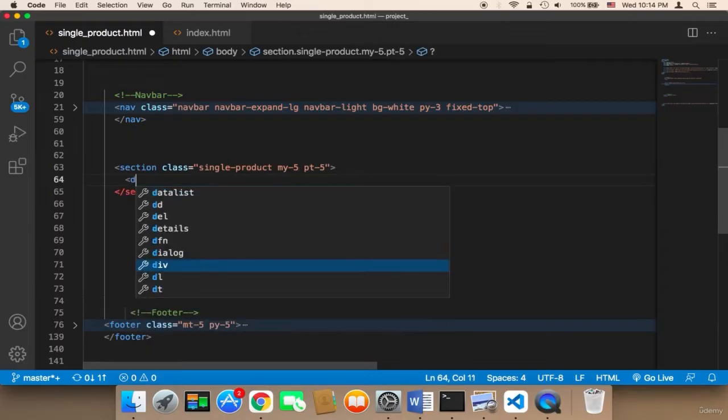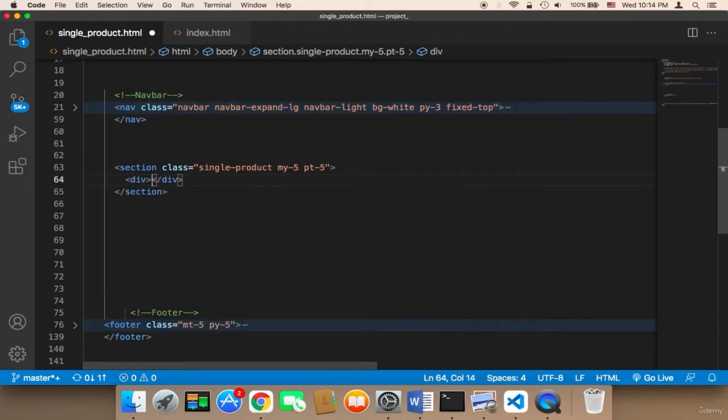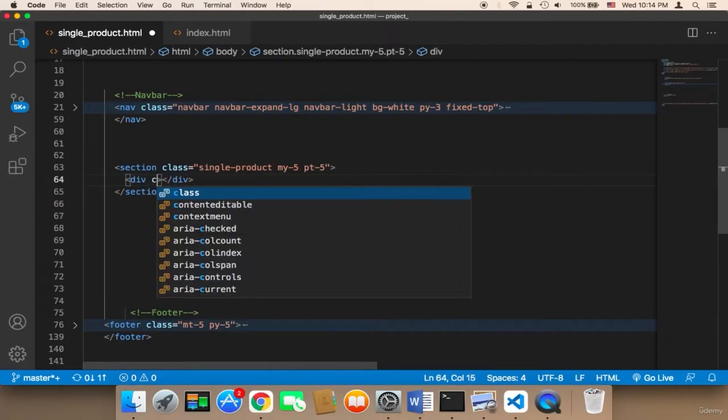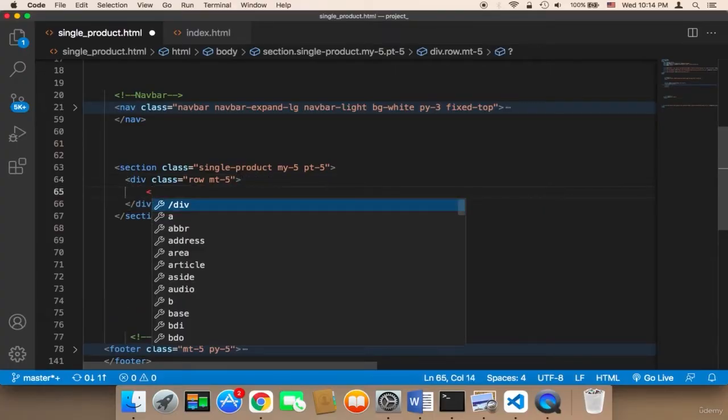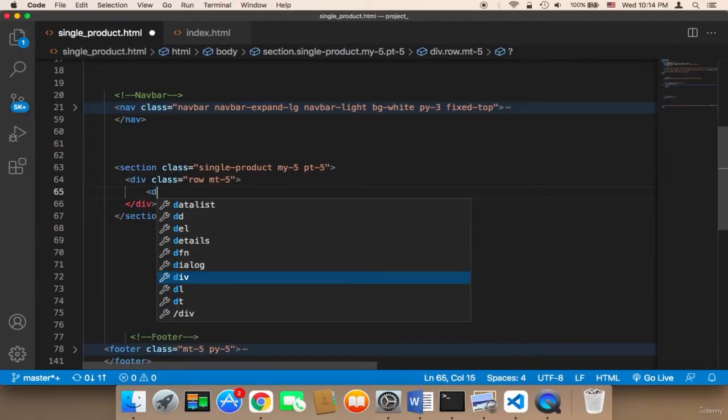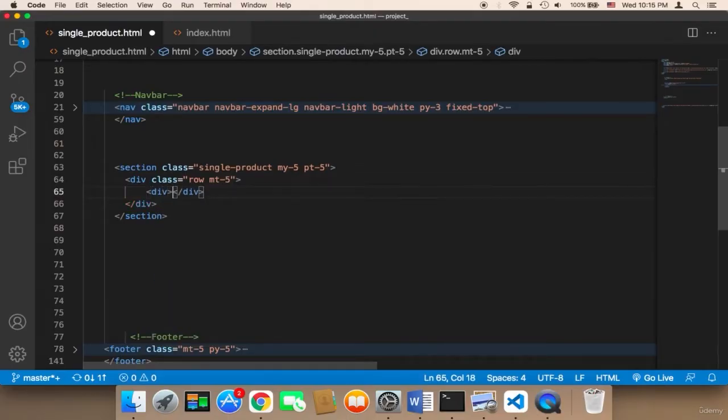Therefore I'm going to say div, and for this div I'm going to give it the row class because we want to divide the page into 2 columns. I'm also going to give this div a margin top 5. Inside this div I'm going to create another div, which will contain the image on the left side.